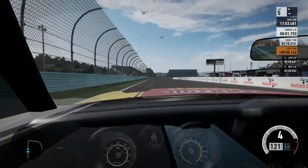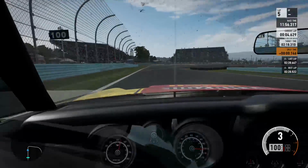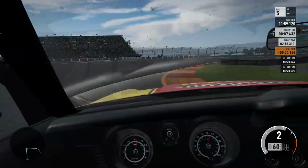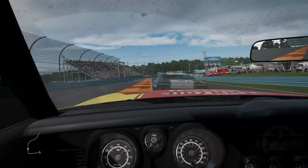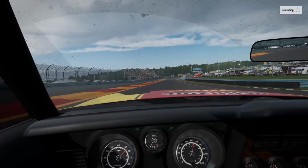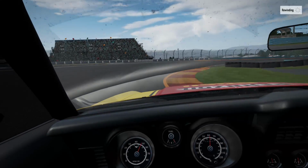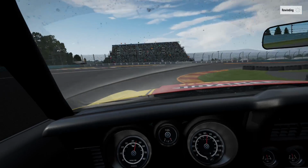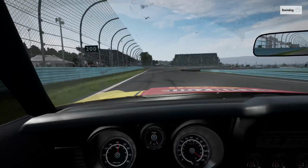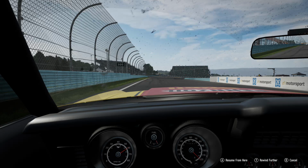So you want to put the power down first to neutralize the car. Sorry, I'm too busy driving, not talking enough. So you want to put the power down to neutralize the car, right? You're braking into the corner. The weight is on the front, and it's tucked in. As soon as it's tucked into the direction that you want it to go, you want to get back on the throttle to maintain that direction. If you're off the throttle, it's going to tuck into the corner too much, and you're going to have to adjust your steering input.